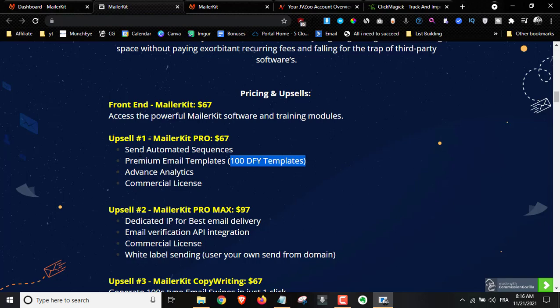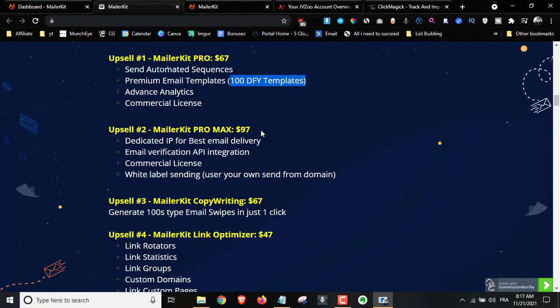So let's say you want to send an email instantly, then after one day you want to set up an email to go out to that list, or to that email that joined the list recently. You can do that. So it's basically an automation feature where you get to set up emails to go out on complete autopilot. Upsell number two is the Pro Max for $97. You get a dedicated IP for best delivery, email verification, API integration, commercial license, and white label sending. So you get to use your own domain as the sending domain.